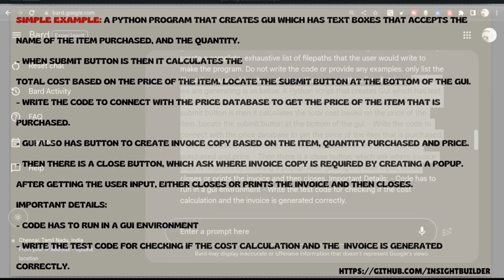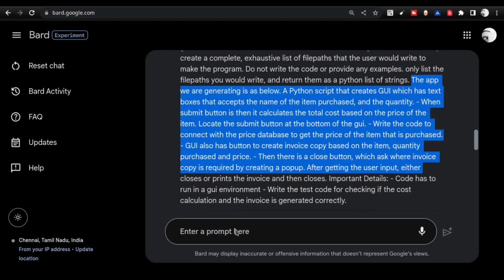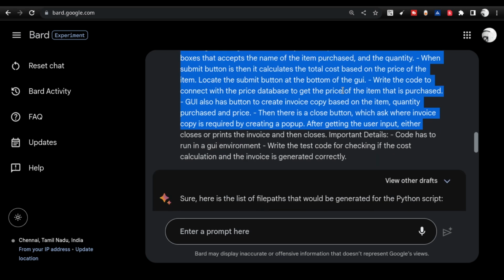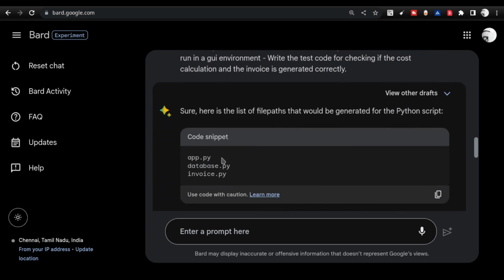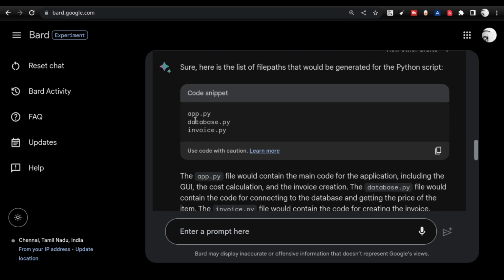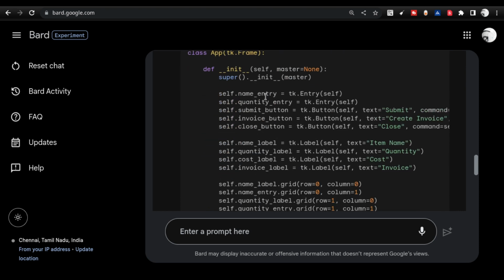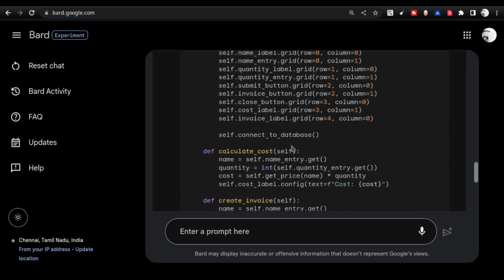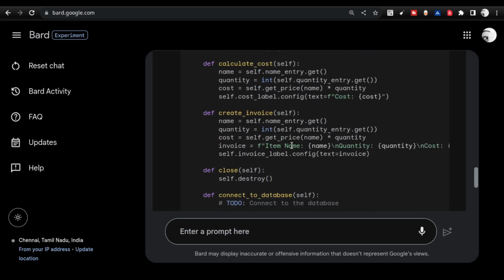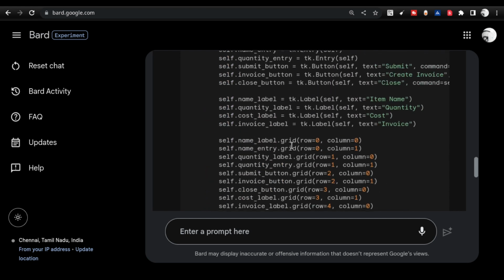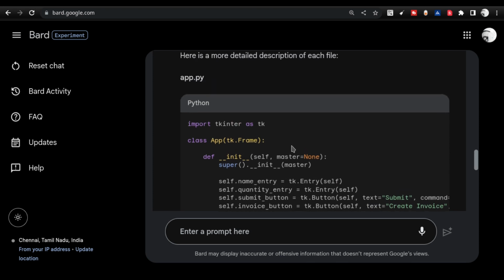And then I am taking that requirement to Bard and asking it to only list the files. But here you see it has listed the files, but it has gone further and started explaining and creating the program itself. Now, I really don't know whether this program is right or wrong. Believe me, I have a little bit of knowledge about GUI programming and a good deal of knowledge about Python programming. But in this case, whatever it has done, I don't know whether it's right or wrong.